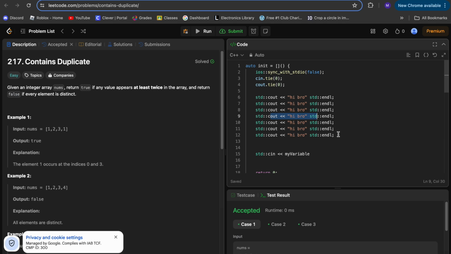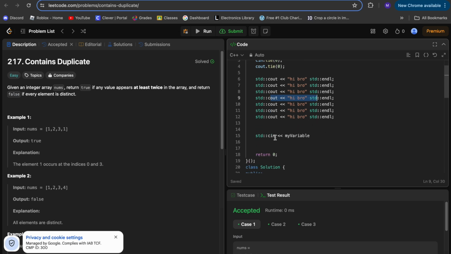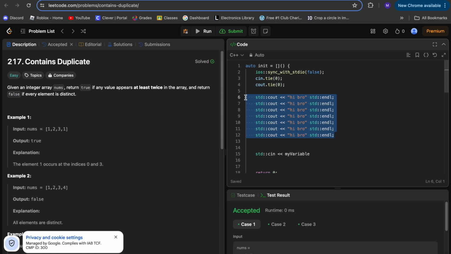So what's better is to wait till there's no more couts, wait till there's some sort of correlation to know that all the couts have been done, that you know to put it all out. So you know how the analogy I gave you is we know to put all the water out because it's 10 seconds before we have to have a bucket with no water in it. Well, instead of a bucket, we have this called cin. When cin happens, everything before it, all the couts, get flushed to the compiler instead of one by one, instead of this and this and this. You get what I mean? Okay, that's one way it does it.